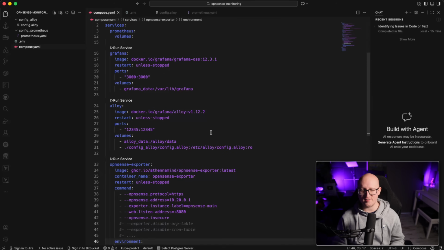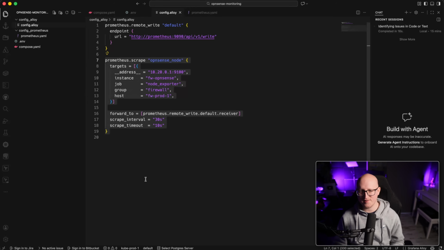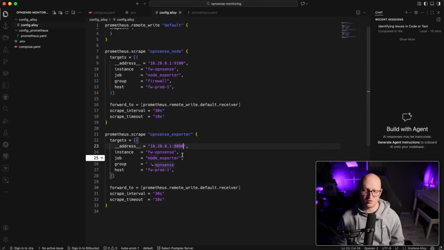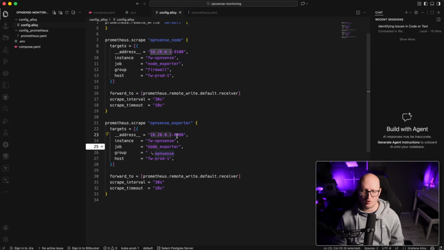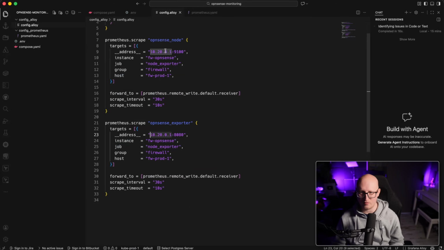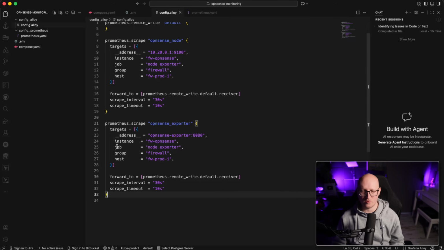The only thing that is still missing is the scraping job. So what we need to do is, and I'm going to be lazy, of course, I'm just going to copy paste this here, say exporter, and change the port to 8080. And this, of course, is not scraped from the firewall directly. It's scraped from the container. So we can use the container name for the Grafana Alloy configuration. And I also want to change a few things here. For example, the instance, yeah, we can actually use the same names, but the job should be OPNsense exporter or API exporter or something like this, yeah.